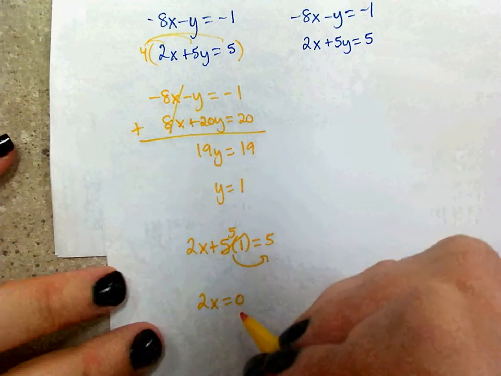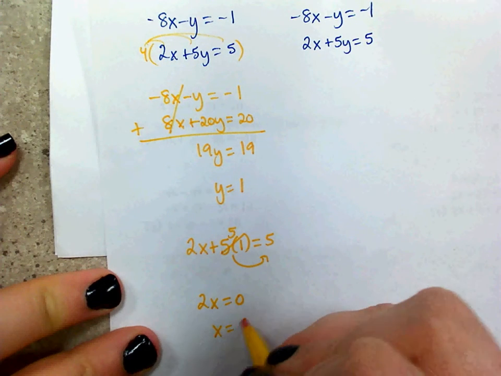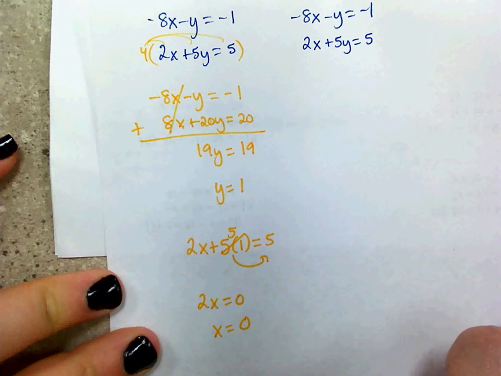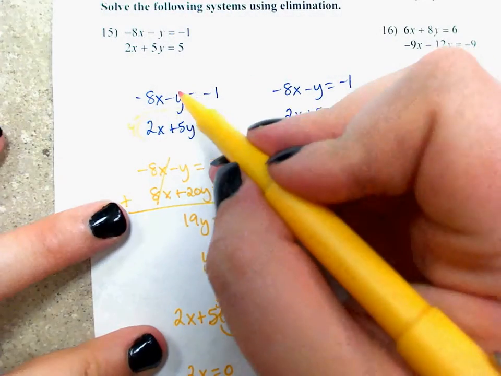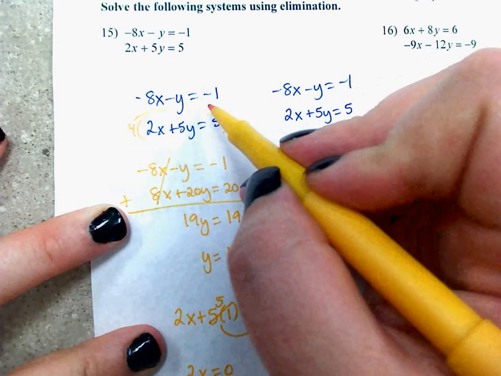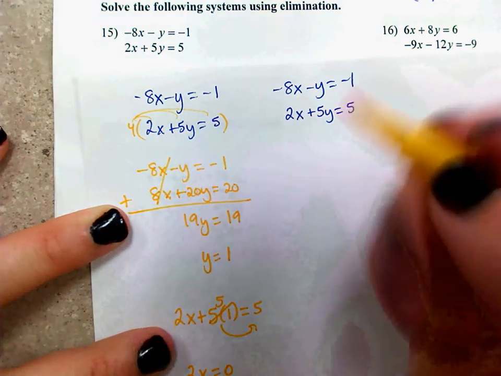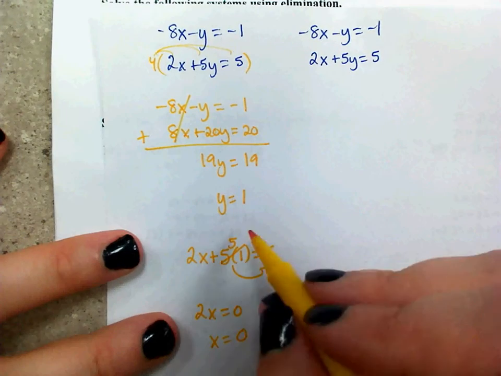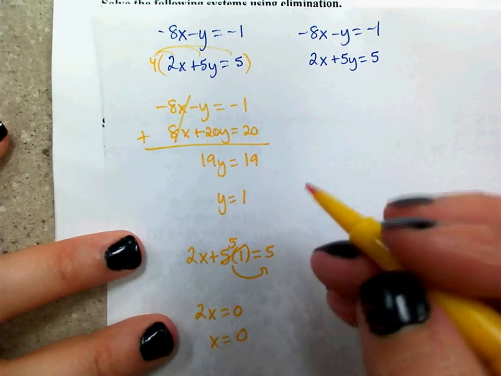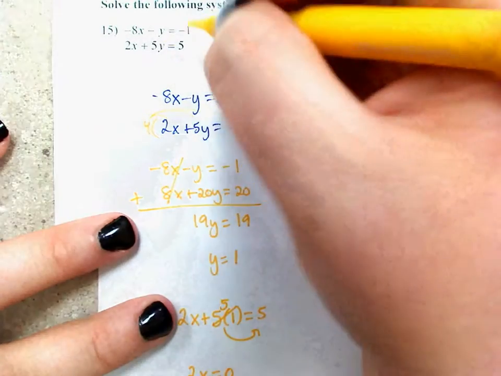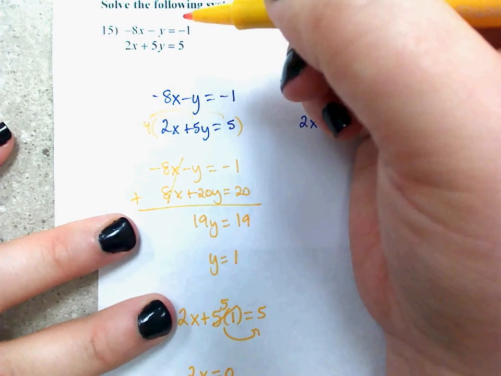I would get the same thing here. If I plugged in 1 right there, it would be a negative 1. I would add 1 over. Negative 1 plus 1 is 0, and 0 divided by negative 8 is 0. Okay? So the answer is x equals 0, y equals 1, and that's a coordinate point. Because remember, if I had solved this by graphing, we would have been looking at a coordinate point. So your answer needs to be in coordinate point form. X, and then y. And there you go.